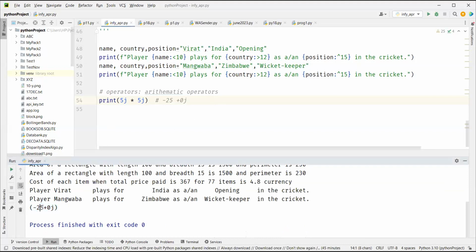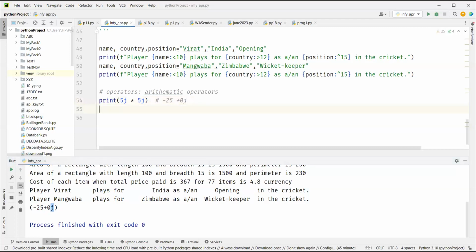It became 25, which is an integer, but then how can you convert complex into integer? So you say, let me add plus 0j. Though there is no value for j because j square became -1, since we started with complex, we have to end with complex. So this is how multiplication works.